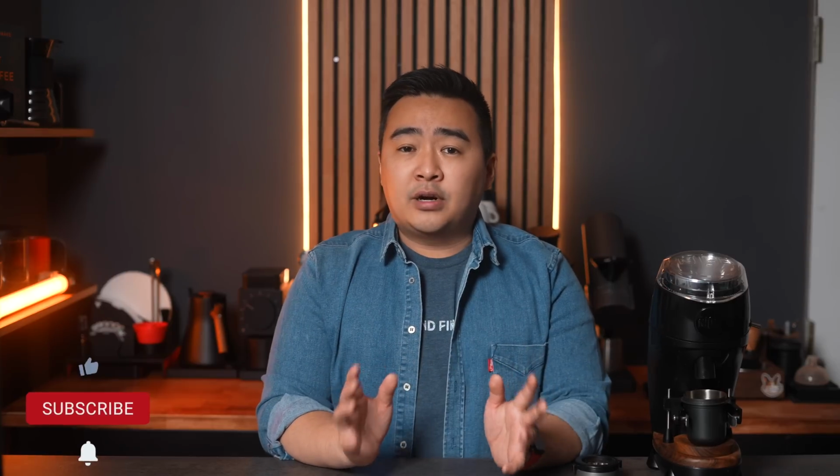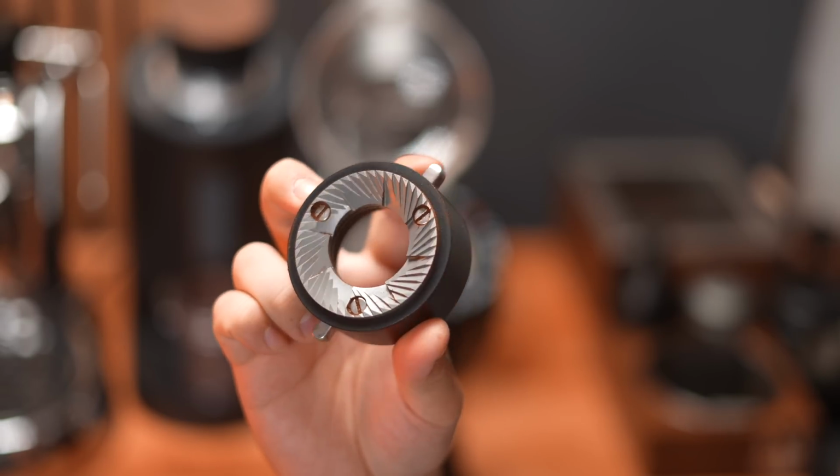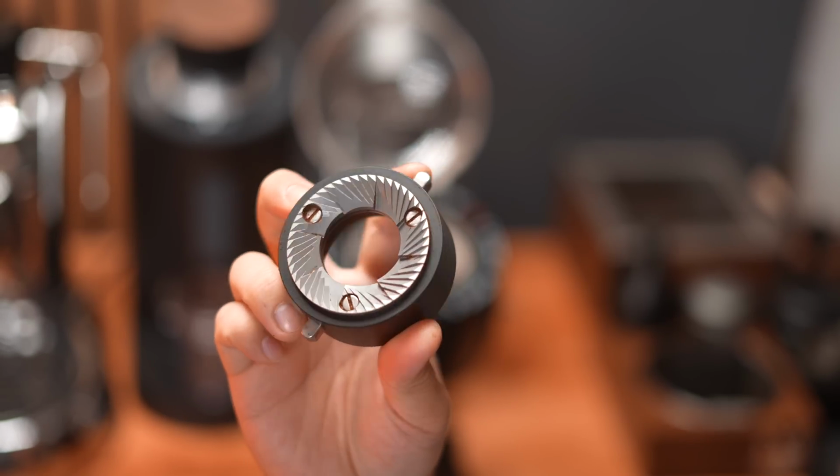So with so many flat burr options quickly becoming the norm, what if you could take the Niche Zero and everything that people love about this grinder and convert it into a flat burr grinder? Well, that's what this Frankenstein is. I have a flat burr conversion kit for the Niche Zero by Sworksdesign.